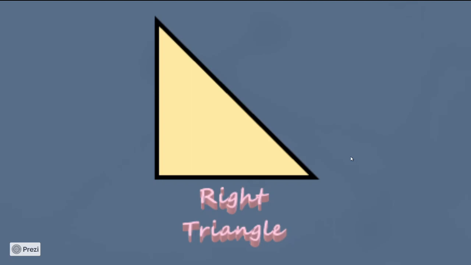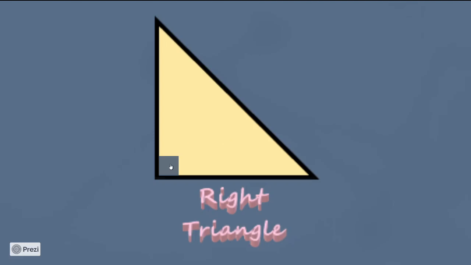Now, and by the way, any triangle you can make it into a right triangle. You might study that in the later classes, but just remember this: any triangle or even any shape, you can make it in the form of one or many right triangles. Now why is this a right triangle? Because there is a 90-degree angle, remember that.